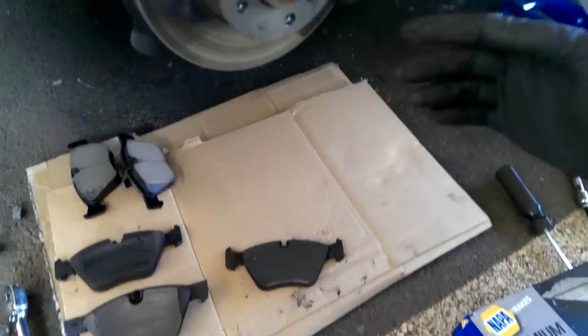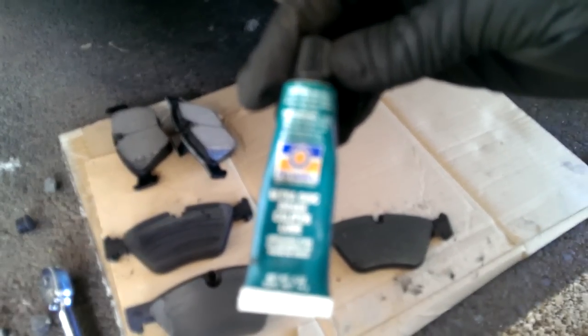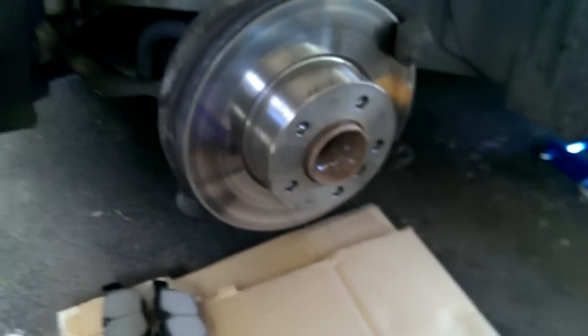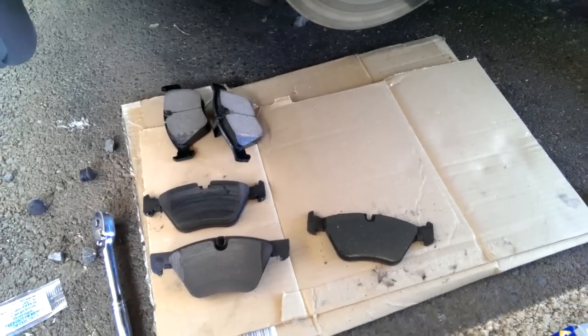I had done everything I knew to do. I'd even put a bunch of all this brake lube stuff. I tried this stuff, ultra disc brake caliper lube. I put that all over the caliper mounting points, wherever the metal touched the metal, and on the back of the pads, and it didn't really seem to make too much of a difference. It helped some, but it was still squeaking.